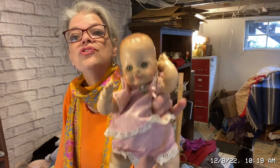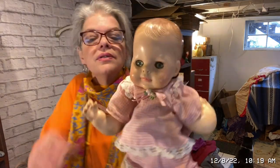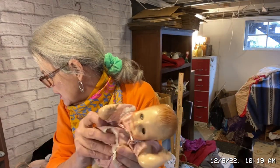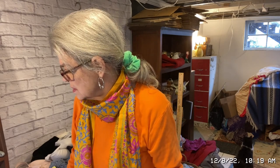I sold this vintage composition and cloth baby doll — 11 inch estate find, pink gingham outfit. Sometimes you can find information on the neck, and there actually is some information on the neck. It says bisque — I should have put that in the listing. It's a bisque doll, 1964. I don't know why I didn't put that in there. I could have probably gotten more money for it.